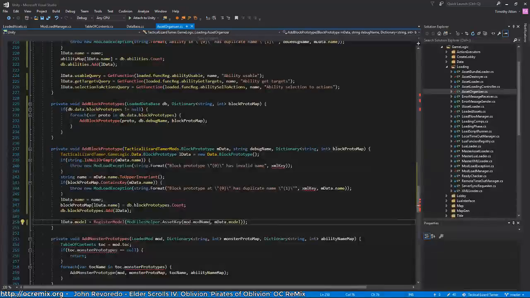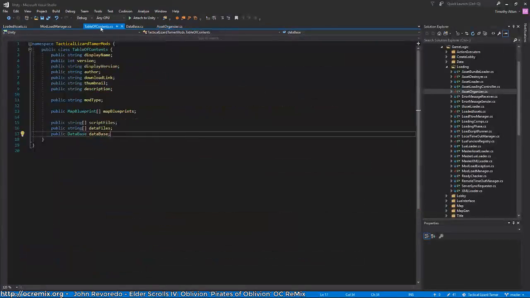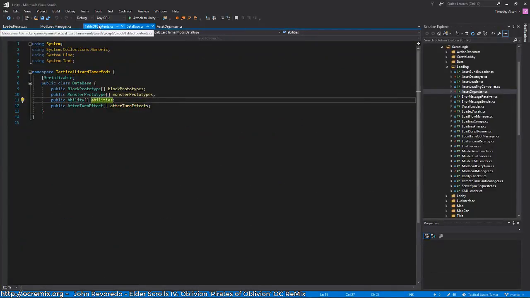Okay, so it needs the mod name for the asset. That's true actually, because it needs the mod name to be ordered to get the asset key. So it does care where it was loaded from. Only in that respect.